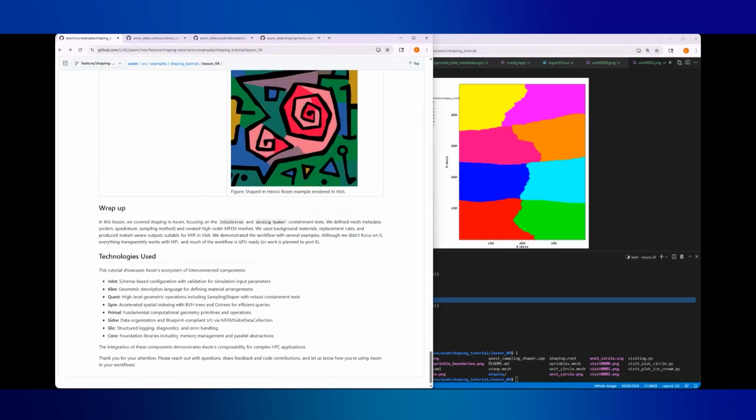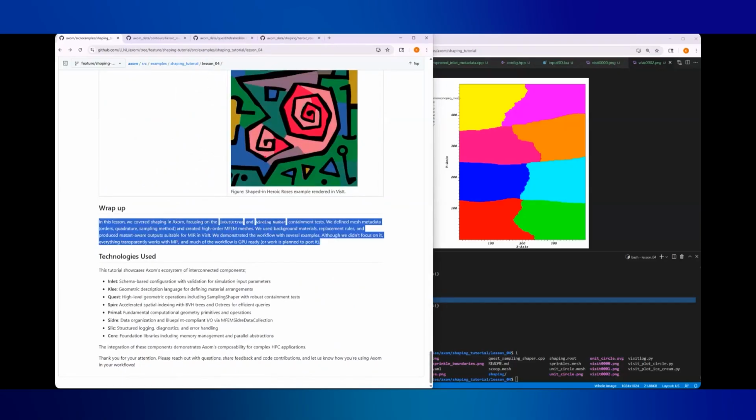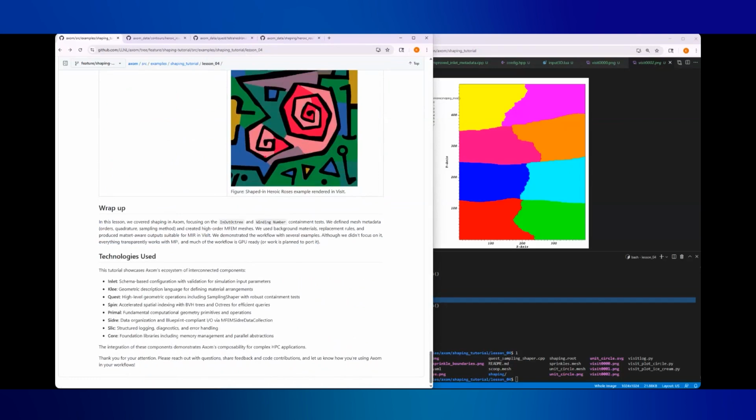In this lesson, we covered our shaping application, at least the sampling side of our shaping application. I didn't cover the intersection part of it. We defined our additional mesh metadata for the shaping parameters. We created a high order MFEM mesh with it.